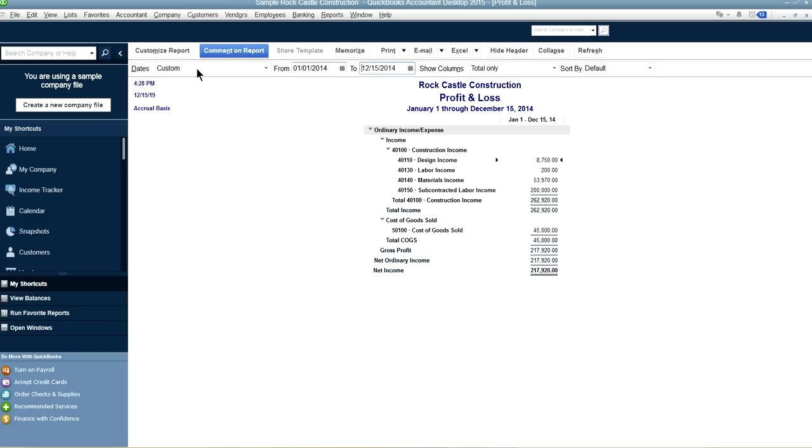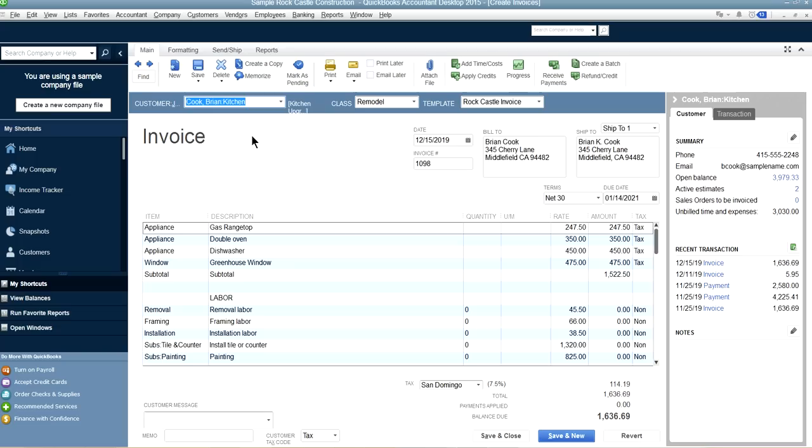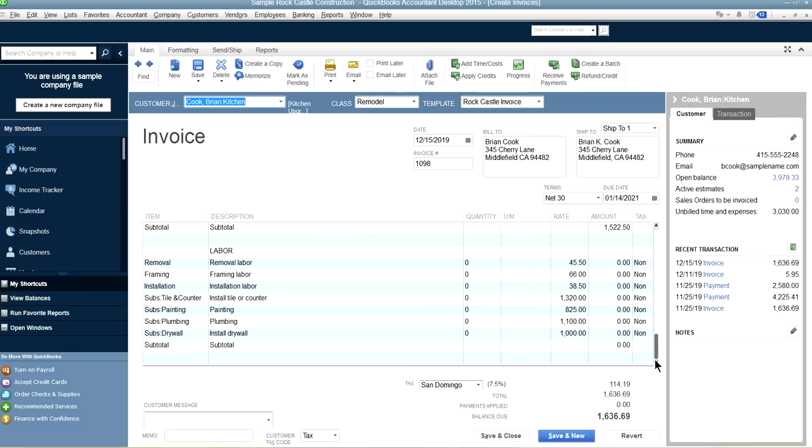So let's go back to invoice again. Here's the one we did a long time ago. Here's the sample in here. So it's basically create a subtotal like this one, and if you have a class, you can also select class.